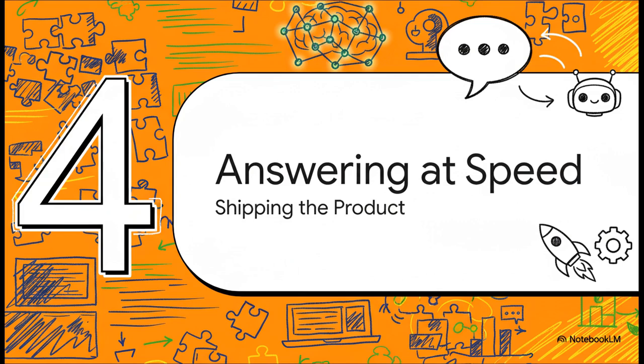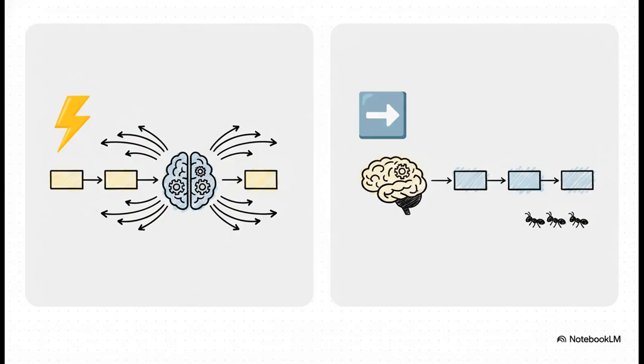Okay, so now we have a smart, helpful, and aligned model. Awesome. But how in the world do we get it to answer your questions in milliseconds? This is the final challenge on our factory tour, optimizing for inference, or in other words, making it fast. Every single time you get a response, it's actually happening in two distinct phases. The first is called prefill. That's where the model processes your entire prompt all at once.